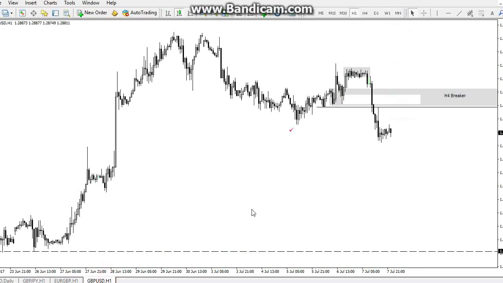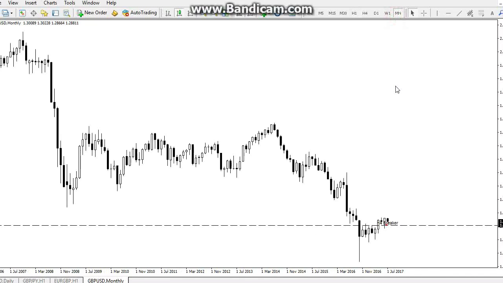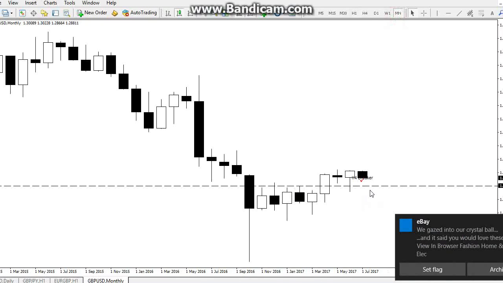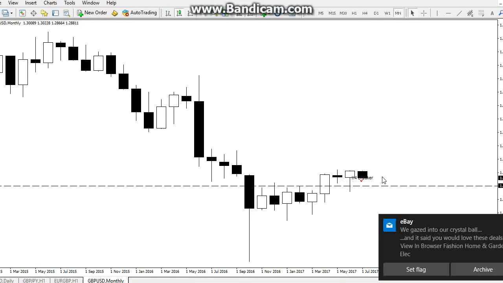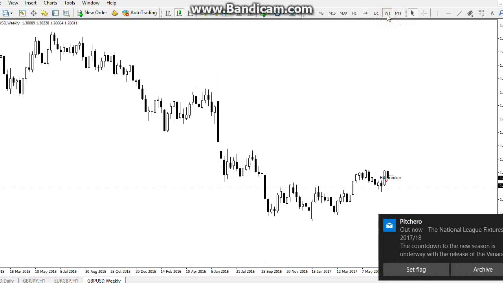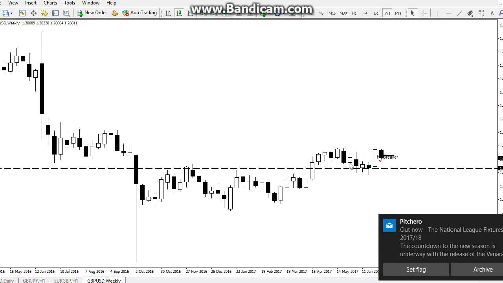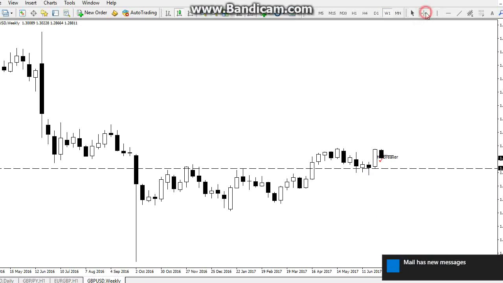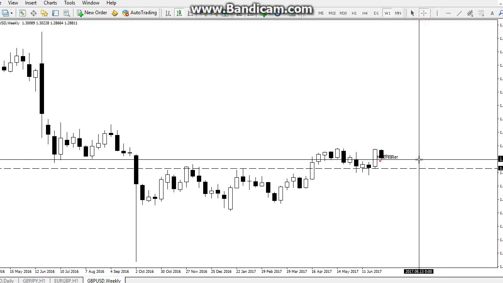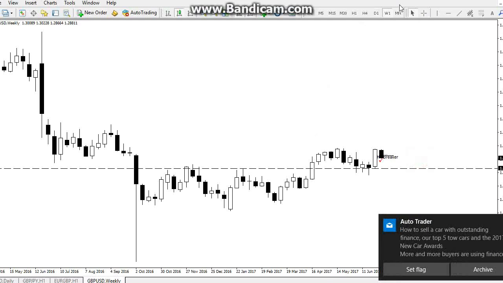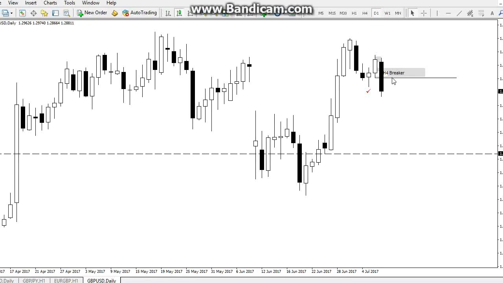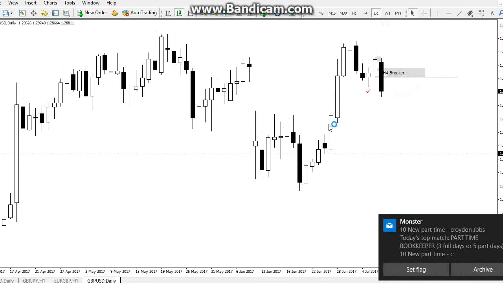With cable now, if I go to the monthly time frame, obviously cable now, we reacted off of this monthly level here last time. We're still here within this down candle. Then we've got what we've got. We've got this. So this area here, which is coming to, yeah, last week. Okay. This is obviously a bullish breaker. Yeah. Obviously, we don't really care about that.